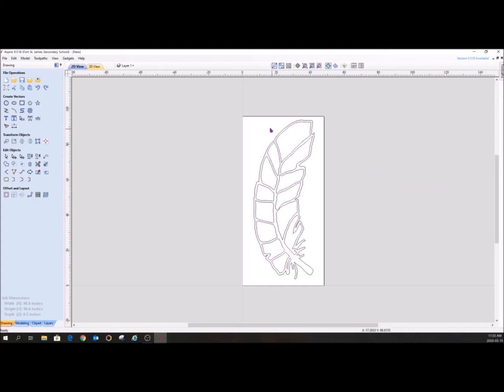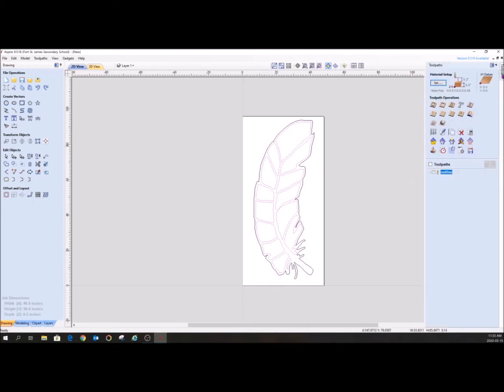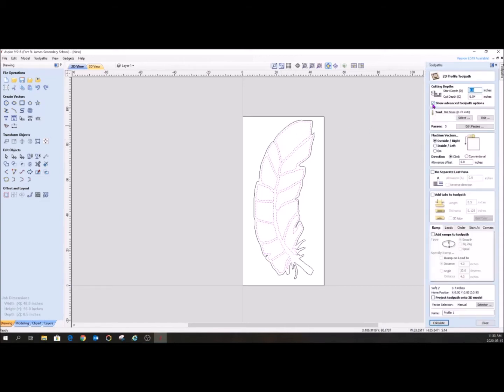Okay, so I'll do that again. Highlight the whole thing, hold down Shift, and click on the outer one, and boom, there you go. Now these inside ones I want to carve out too. So I'm going to go back into the toolpath, and I'm going to create another toolpath by hitting Profile. If I hit VCarve here, all this in here will be carved down because it's in between the vectors, right? So it's reading that, all that will be carved down. We don't want that. So what we're going to do is go into Profile again.